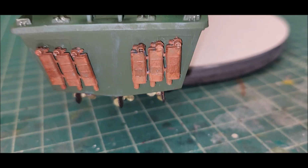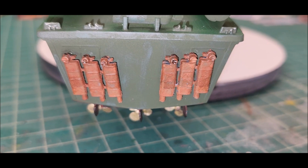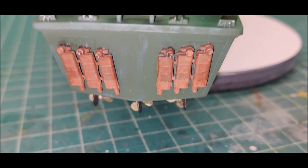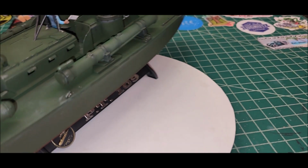Let's see, the mufflers in the back. I still have to do a little bit more weathering on there, just a little bit, but they came out pretty good. And what else did we do here?